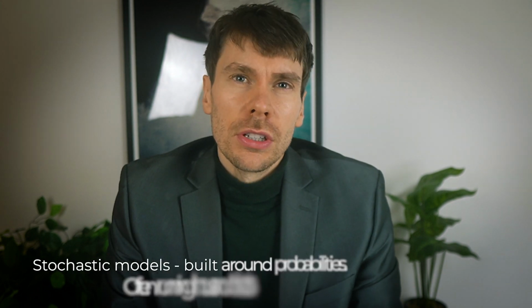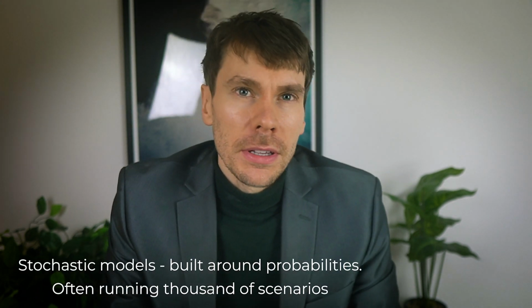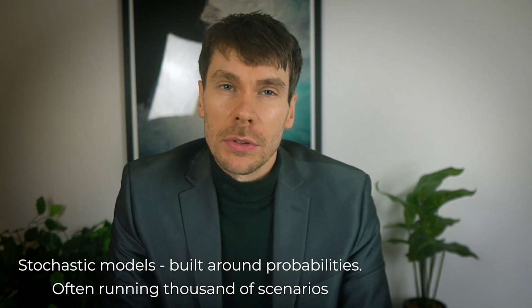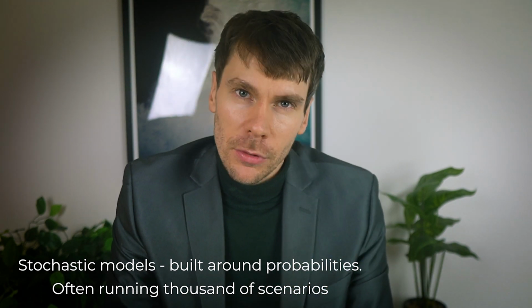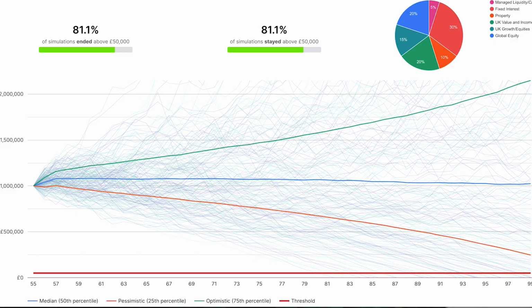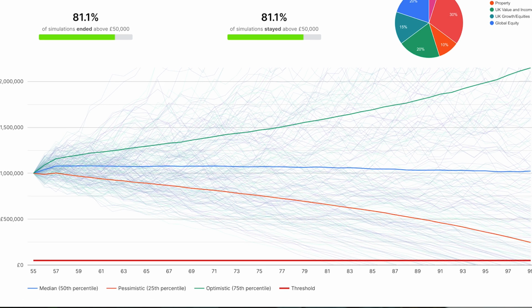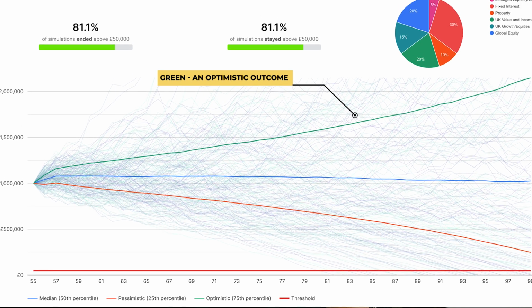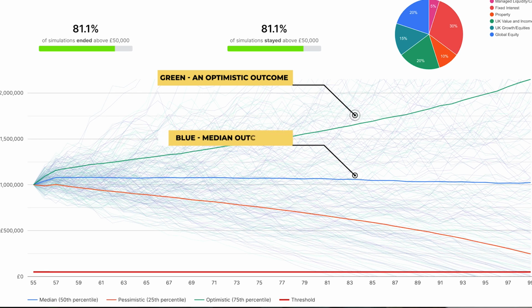This is really interesting to use alongside because it gives us more of a probability score. So what it does is it runs hundreds of thousands of different scenarios and gives us a probabilistic average. So here we've got, imagine a world without tax, a simple balanced portfolio starting with $1 million and drawing down $40,000 per year, with a failure rate when the portfolio hits 50k. So here you go. As you can see, we've got a range of outcomes. Green is the 75th percentile, basically things going well. And as you can see here, things not going so well.